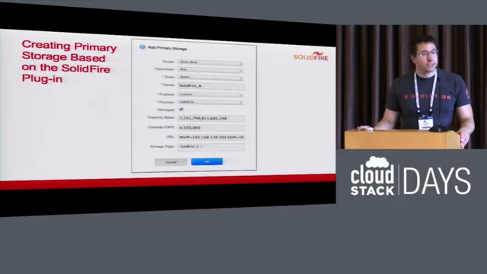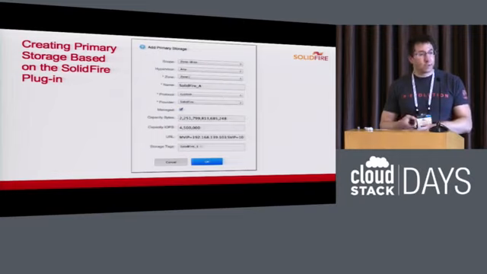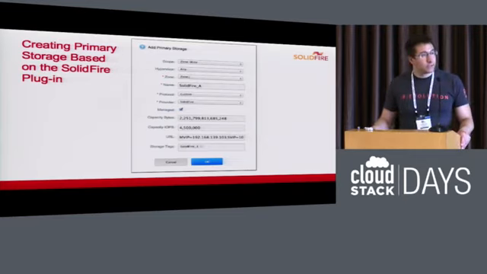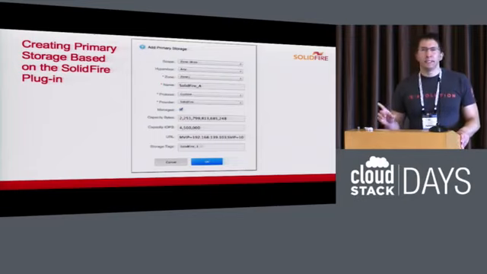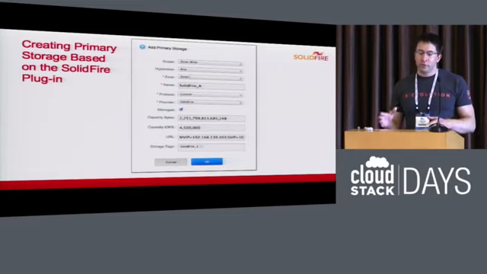For the hypervisor, instead of targeting a particular hypervisor type, we're going to select Any. Right now, this is supported for XenServer, ESX, and KVM, so with Any, most of the commonly used hypervisors in CloudStack are supported. And again, we'll see in detail what this means, but when you dynamically create volumes and give them to a particular hypervisor type, that volume, once it's given to XenServer, for example, needs to continue to be used in that XenServer environment.